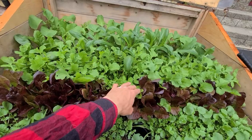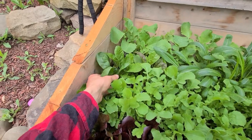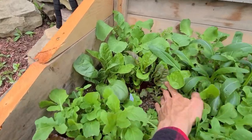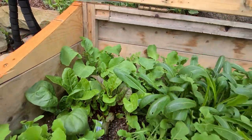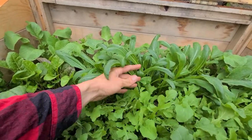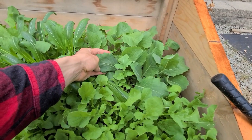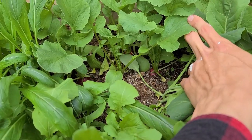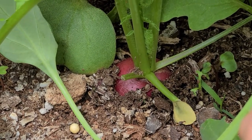Behind that we have a very full lush row of arugula. To the left here we have some Bloomsdale long-standing spinach, just a little patch of that. And then here we have some rainbow Swiss chard — you can see the rainbow colors in there, it's really starting to take off now, it was a little slow in the beginning. Back center we have some Mubuna mustard which is clearly doing great. The Georgia collards are growing pretty fierce now. If you sneak in and look behind there you can see we have radishes already mounding up and looking good.